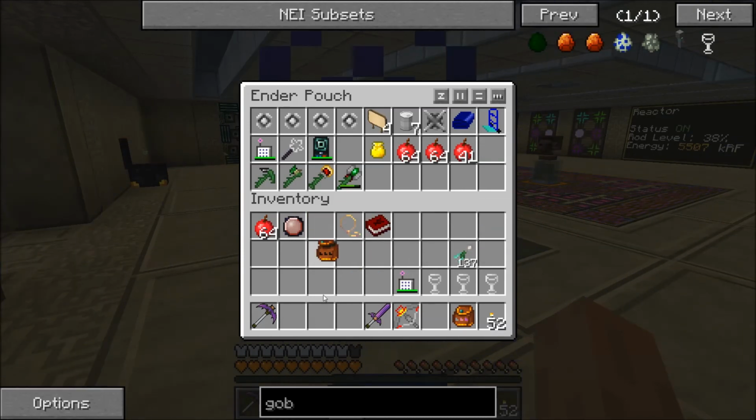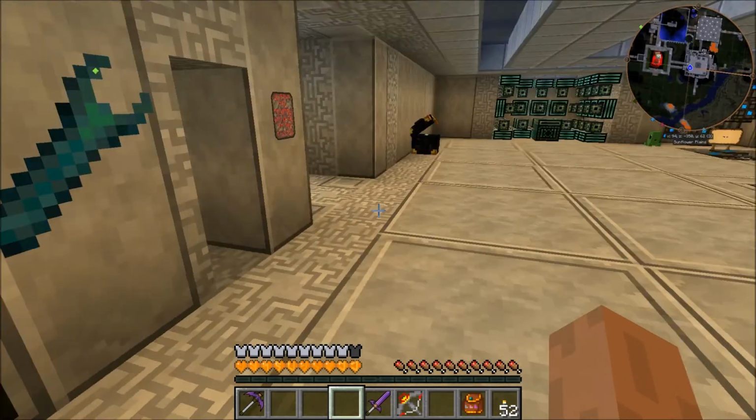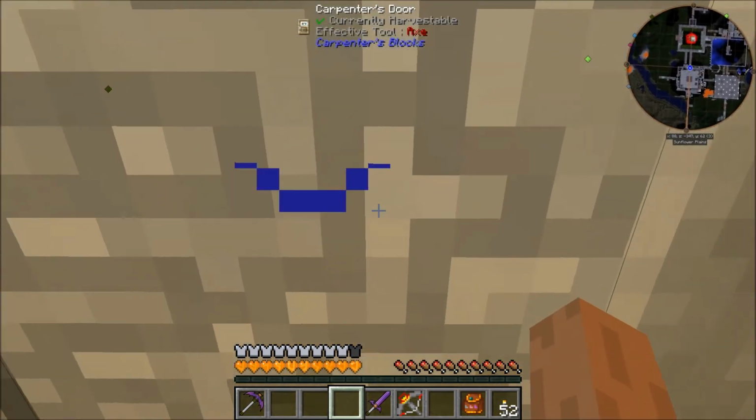Always funny that you can move these ender pouches while you've got them open. You can actually put the bag inside of itself. Many an inconvenient time that way.